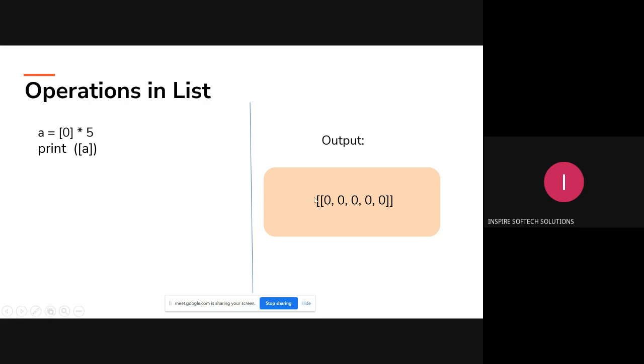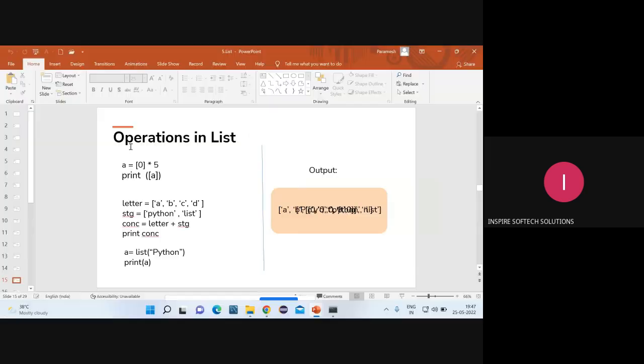And here it is printing 2 brackets. Just observe very carefully, it is printing 2 brackets. Can we tell it as a 2-dimensional array? Yeah. And why is it printing 2 brackets? Because in the print statement, we are using one more bracket. We are not printing only print A. We are printing print A with one more bracket I'm adding. I'm making this as one list. So see the difference.